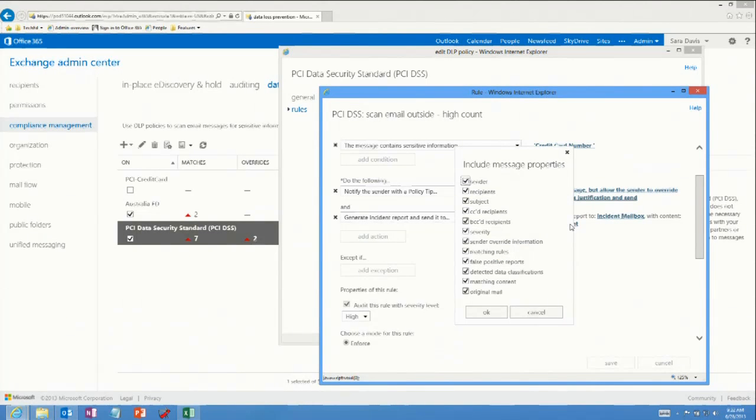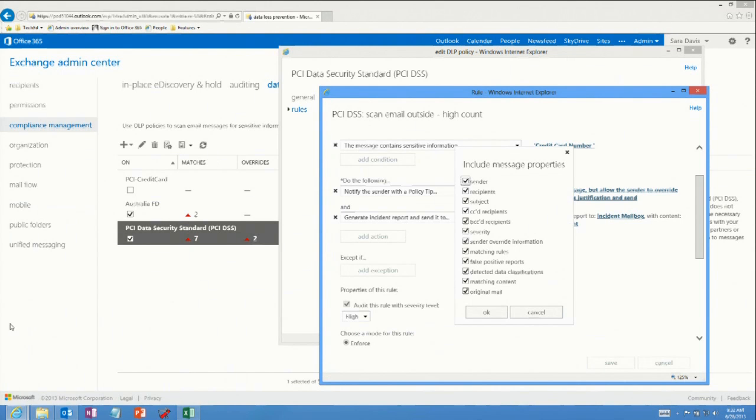We provide you a number of controls where you get to decide how sensitive the information is that you want to share with whoever is receiving this. So you may have tiers of people who are analyzing this data. You may have ones who have least access, and then you probably would drop things like original mail or matching content, or you can really provide a full set of information.